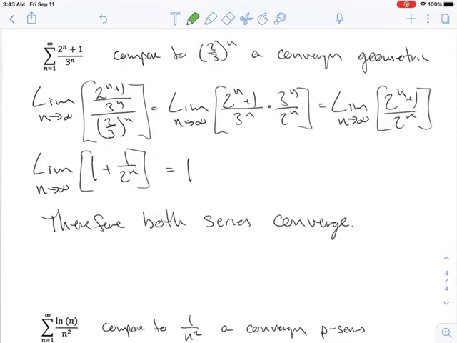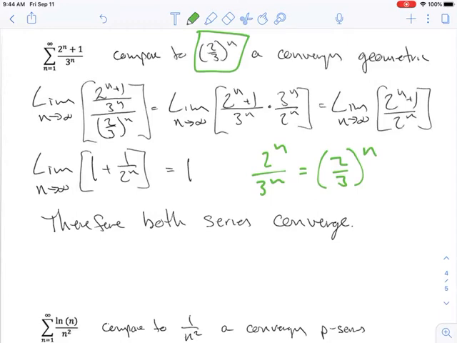Essentially, it's just that 2 to the n, 3 to the n are not polynomials. So the 1 in the numerator becomes inconsequential. So really, the important part is we have 2 to the n over 3 to the n. And so that's what I'm going to compare it to. I am going to compare 2 to the n over 3 to the n, which can be rewritten as (2/3) to the n, which of course is a geometric series. All right?